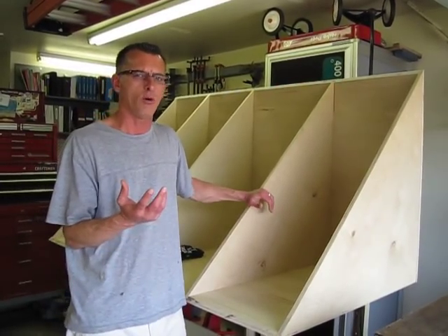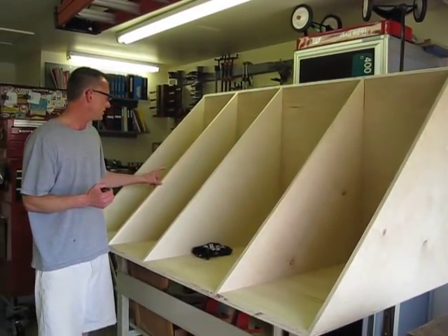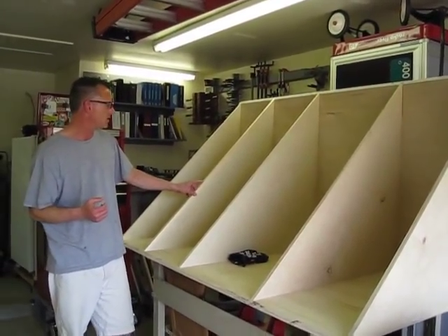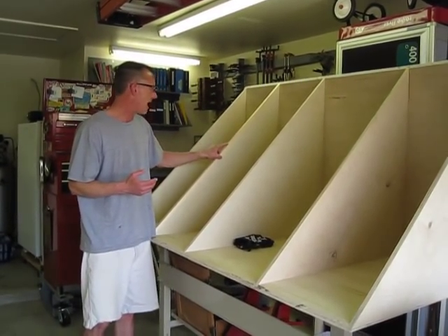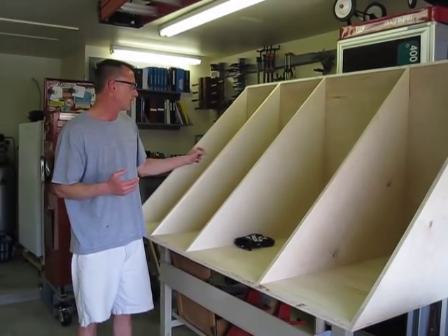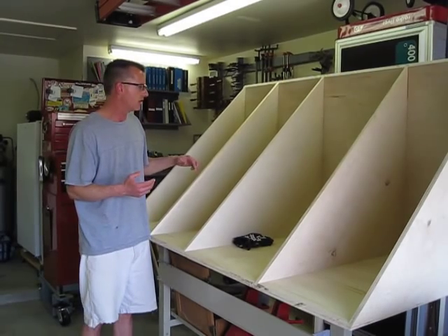I did want to point out one thing, and it's actually down here on this lower shelf. What I've done is I've already cut and added a piece of hardwood — or actually softwood, that being pine — to this cabinet. And I'm not going to put the two and a quarter here that I am for the rest of the surfaces that are exposed.